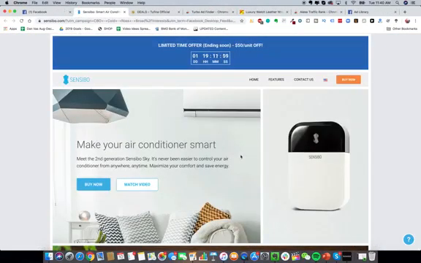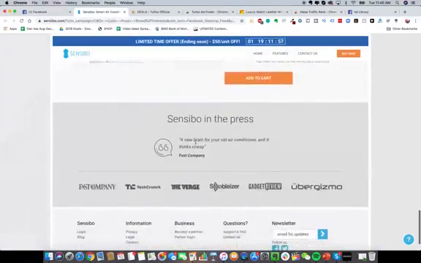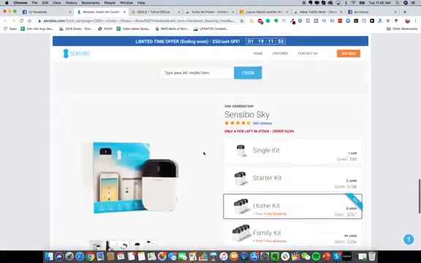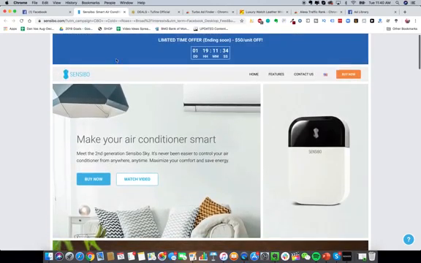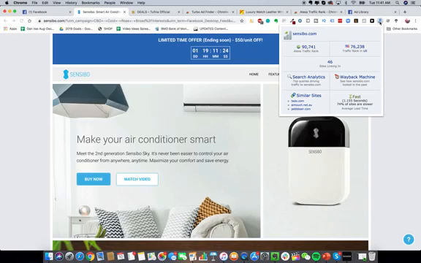So this looks like a nice website, and I'm sure this might not be Shopify, but anyway, you can recreate the same thing in Shopify, and you can find the exact same thing on Alibaba. Everything can be found there nowadays. It looks like a smart air conditioning controller or something like that, but you can definitely find it on Alibaba, and you can repeat the same process to check to see if they're making money. So Alexa site rank, 76,000 in the US, so obviously very popular.